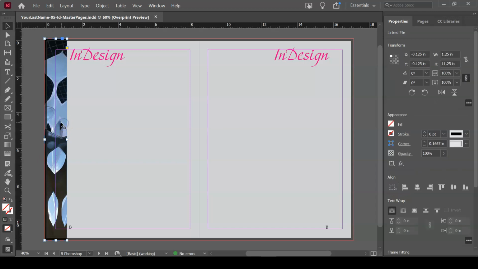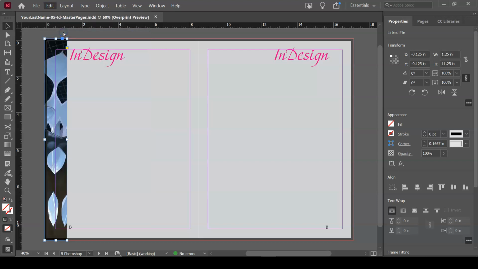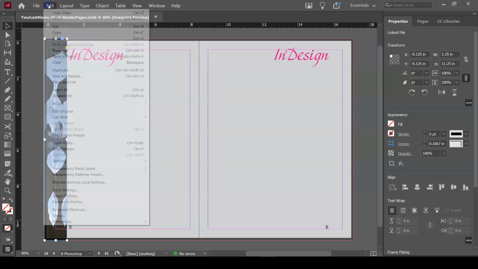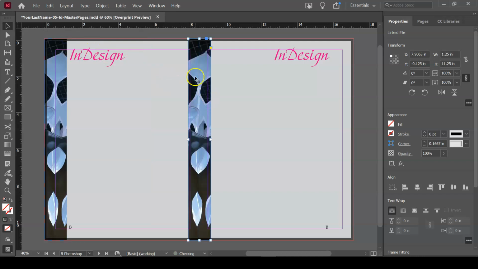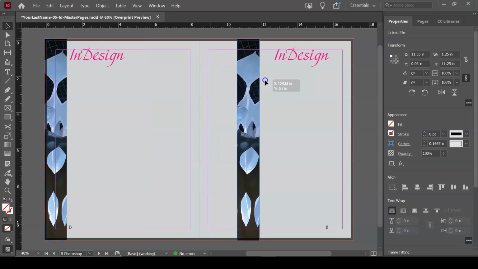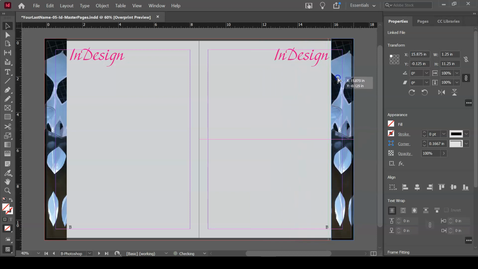I'll make sure that that sidebar image is selected. Go up to my Edit menu, copy, then back up to the Edit menu and paste. Drag that new graphic frame over to the right sidebar bleed margin.